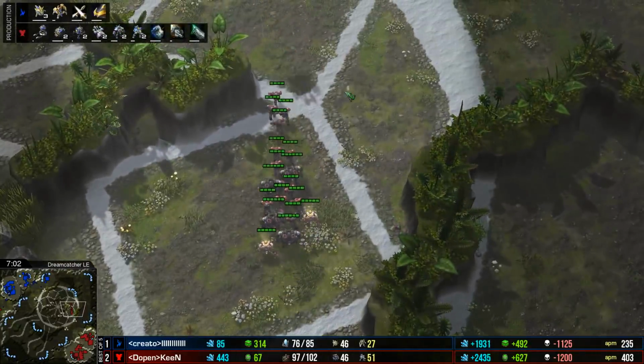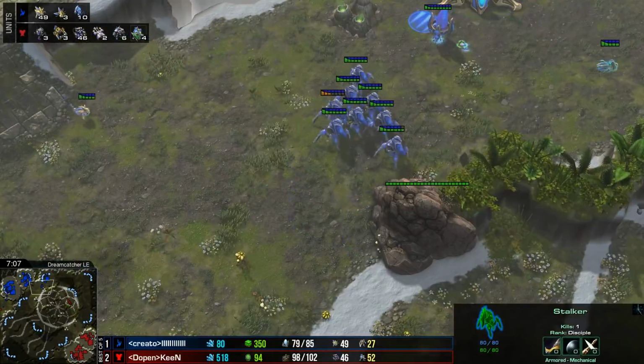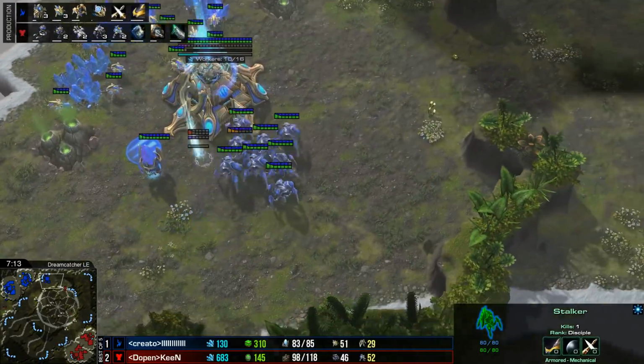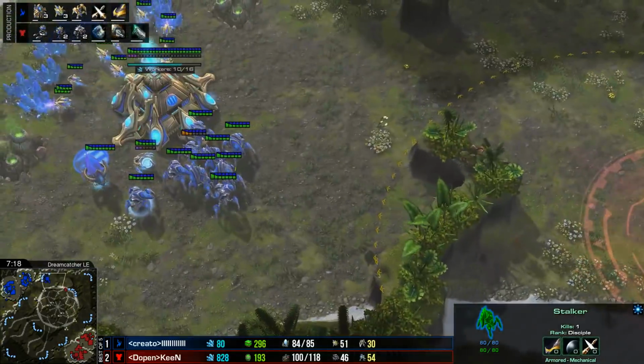And here comes KeeN with a little follow-up push here. More Widow Mines, got some Marauders in the mix too. Stim is complete. It is. It's the only upgrade that is complete. It's going to be Combat Shield versus just 10 Blink Stalkers. The Stalkers will have won one soon, but I mean, this Terran army is going to be looking pretty scary.